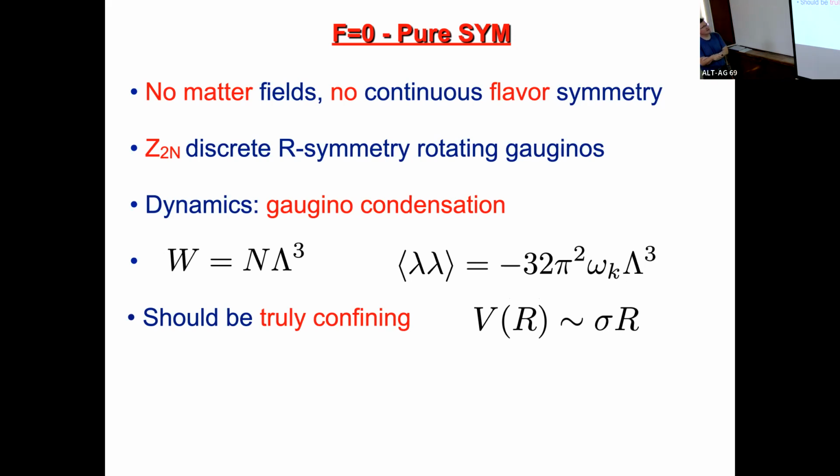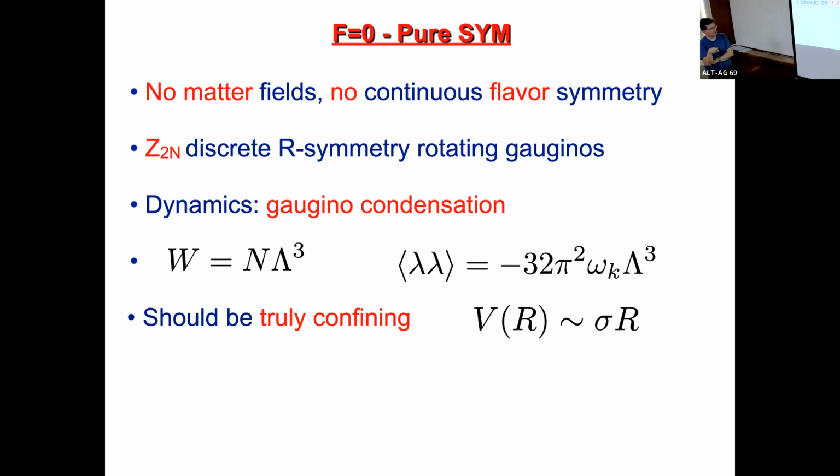Okay, so it's essentially a symmetry on the fermionic partners of the gauge fields. And the dynamics that happens here in pure super Yang-Mills is gaugino condensation. The theory will give rise to confinement, and there will be a gaugino condensate generated in the vacuum. The lambda is the superpartner of the ordinary gauge bosons, the gauginos, and a gaugino condensate will be formed. Because of that, there will be a superpotential generated for the theory. The Z_2N symmetry is spontaneously broken to, I guess, Z_2, or something like that. So there will be N possible values of the gaugino condensate. This omega_k here is just the Nth root of unity that labels the various possible vacua.